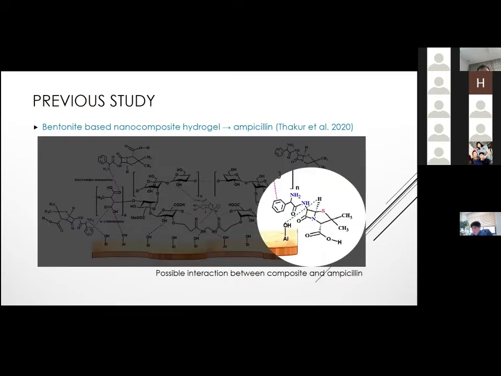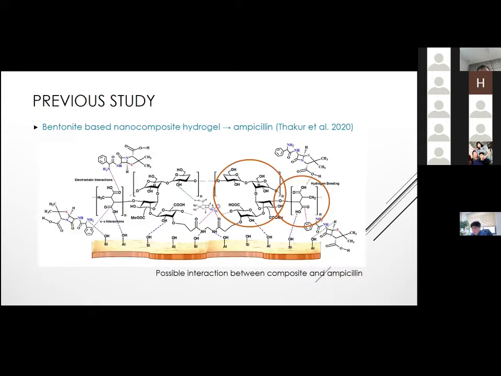The clay minerals itself, of course, can potentially bind the drug, but because of the limited binding interaction, which is maybe only the hydrogen bonding, if we use the bentonite only or the clay minerals only for the drug loading, it will give a burst effect in the beginning of the administration to the patients. So to overcome the burst effect, usually the combination of natural polymers, such as for this one, the xanthan gum and itaconic acid, can be used.